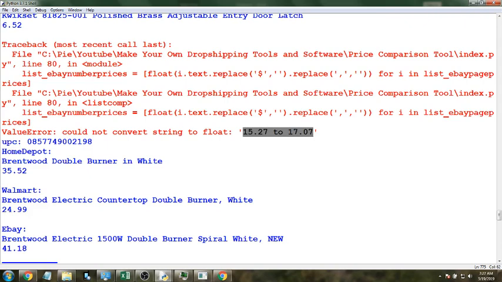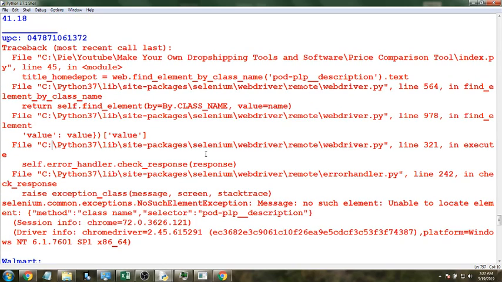So you can't convert a string with all this stuff in it to a float, obviously. So it would have to be just the number. That's what happened there, I'm pretty sure. So go on through, same thing. With description somehow or another, and so on and so forth.